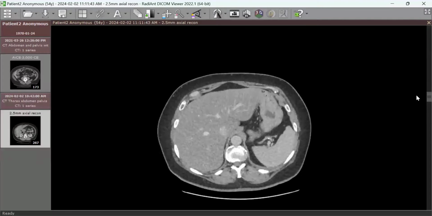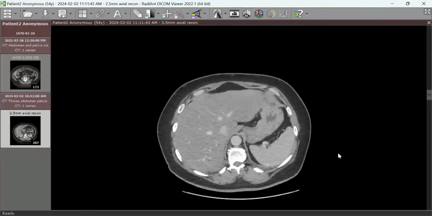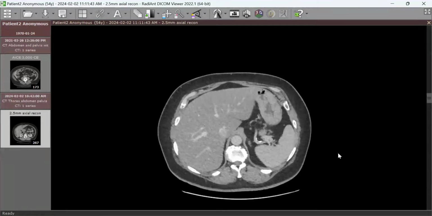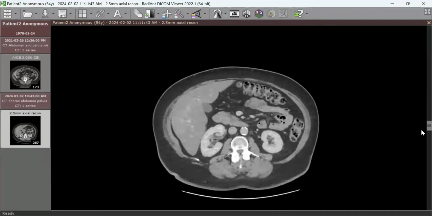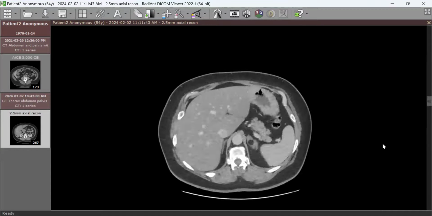In this section of CT scan, you can see enlargement of the liver with mild decrease of density, possibly due to fatty liver. Yes, there's hepatic steatosis here. Now, here, what's the abnormality elsewhere in the abdomen?